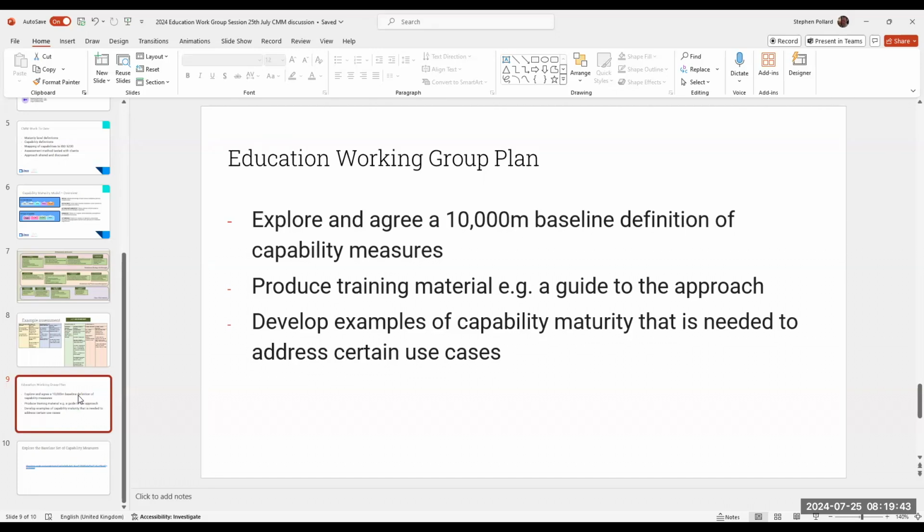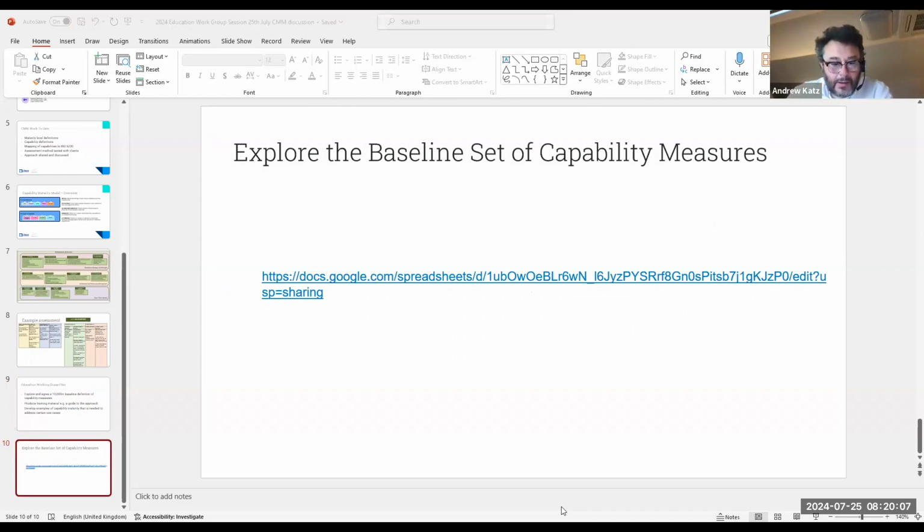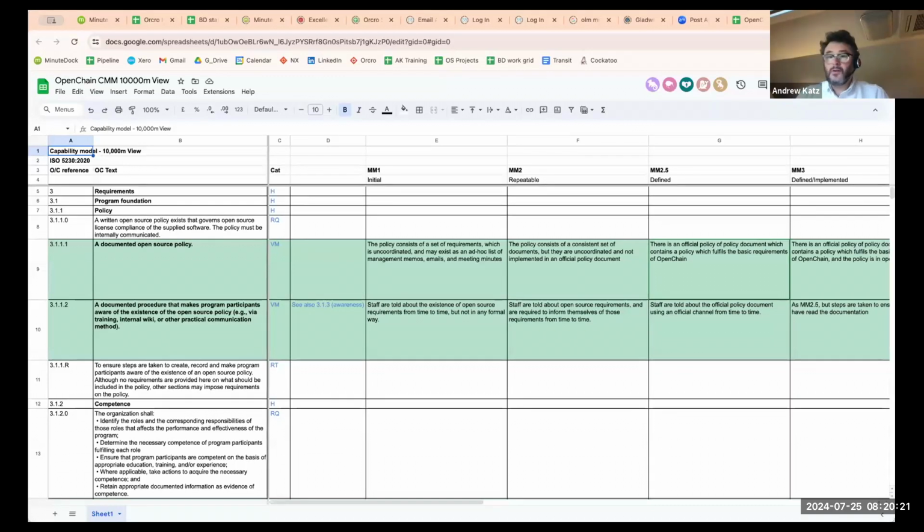and more widely understood, as to say, okay, here is a good starter view of what different levels of capability are across the specification. And that's something that I think we wanted to move on to next. And Andrew, were you going to pick that up? Yeah, absolutely. So let me just talk you through what we're doing. I'll see if I can share my screen. Right, so hopefully you can see this.